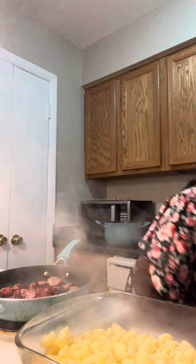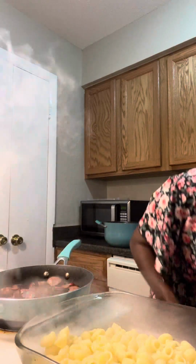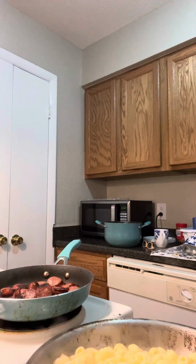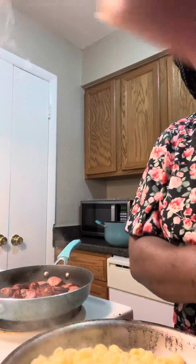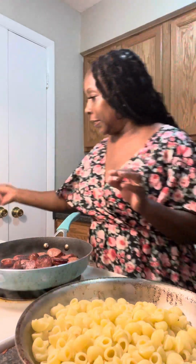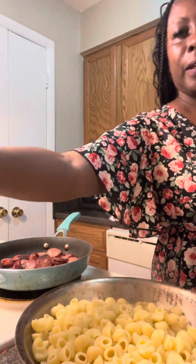Actually, what I think I'm gonna do, I'll move this in another pan. This pan would be better. Drop it in there. Okay. All right. Just trying to make sure you can see. All right, I'm turning most of everything off. I'm gonna let that cook just a tiny bit more.